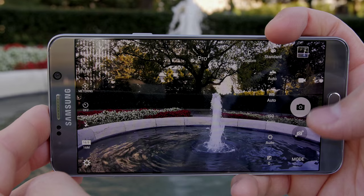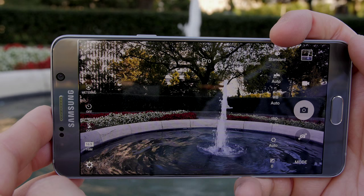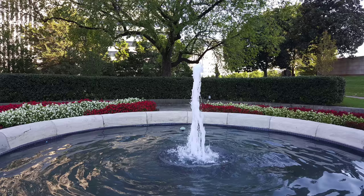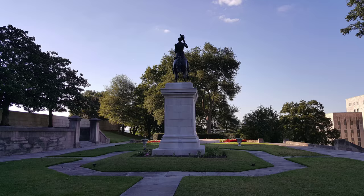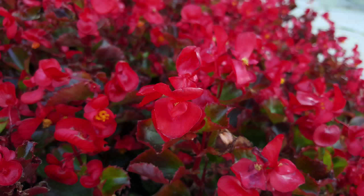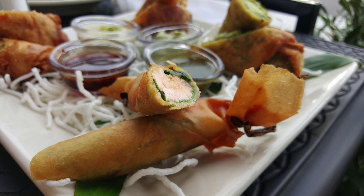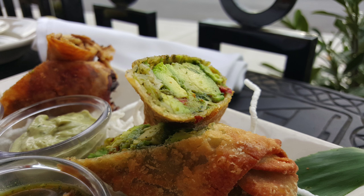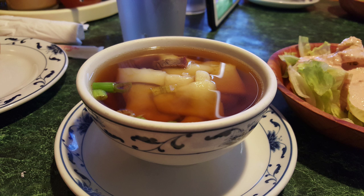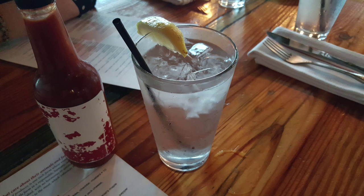There's also a nice pro mode if you want to get a little bit more technical with your shots and get the best shot possible. And of course there is a new live broadcast feature in the mode where you can live broadcast directly to YouTube right from your phone, so that's pretty neat. When it comes to the images, they are probably some of the best in the business — super sharp and really impressive dynamic range for a mobile camera. It does tend to overexpose a little bit sometimes, but even in macro mode it's super sharp. I think it's one of the best cameras out there on the market right now. Even when you take this camera inside, the pictures still hold up very well. The noise reduction is pretty good, and I haven't tested this fully in super low-light conditions yet, but I will do that in my full Note 5 review. But I'm super impressed with this camera so far.